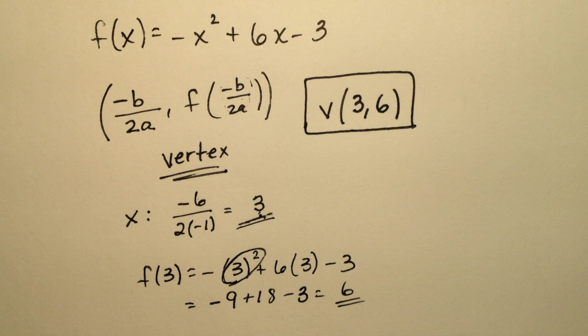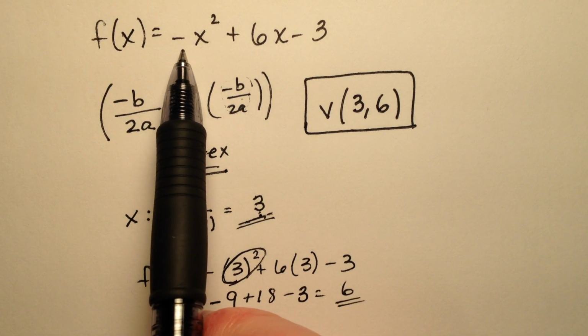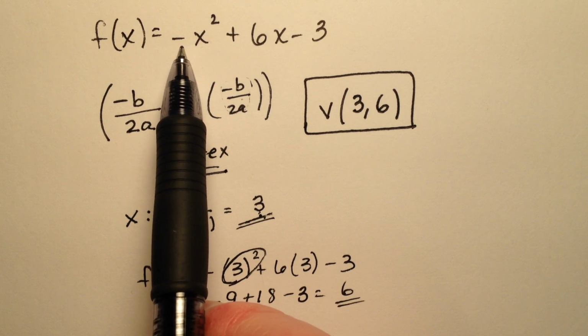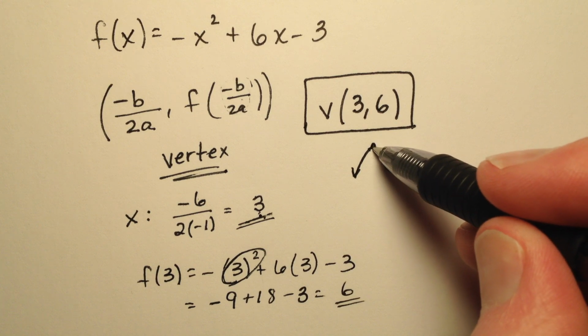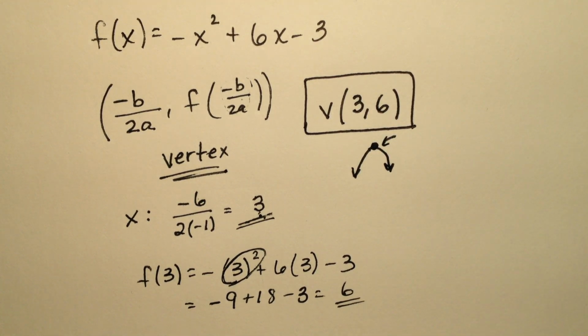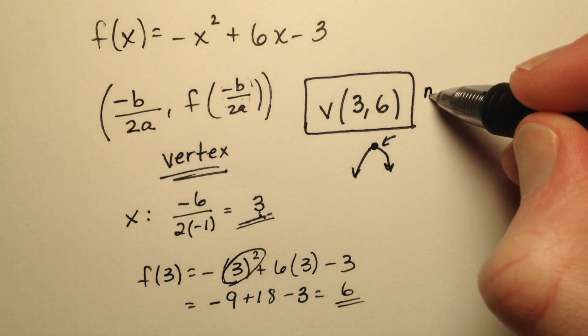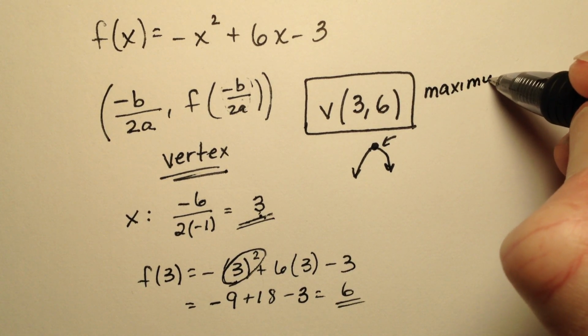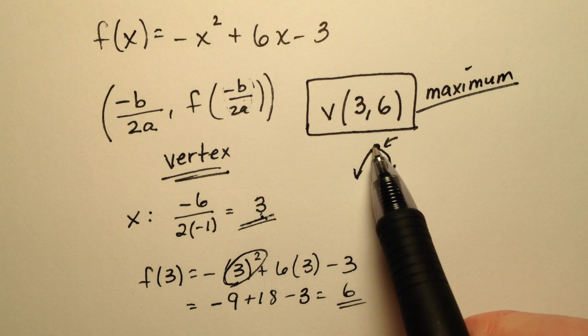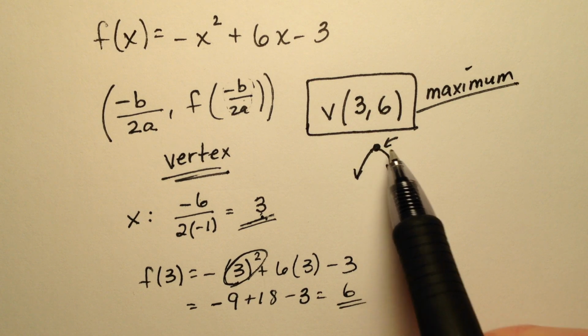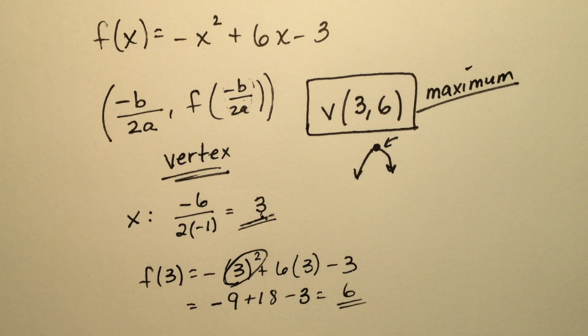So is this vertex a maximum or a minimum value for the function? Well, I can tell that my leading coefficient is negative, so that indicates that my parabola, or the graph of this quadratic, is going to open down. Since it opens down, the vertex is this high point up here, so my vertex is actually going to be a maximum. So my vertex is a maximum for my function because the parabola opens down, meaning the vertex is going to be the highest value.